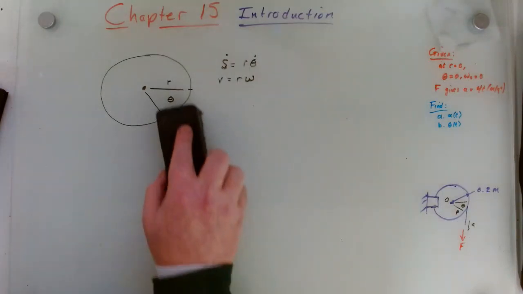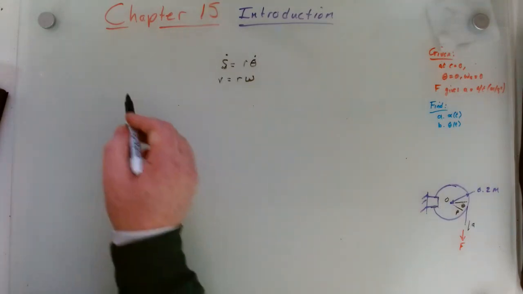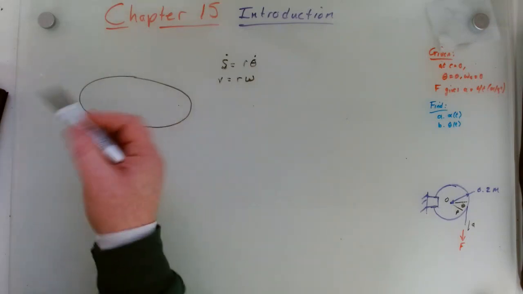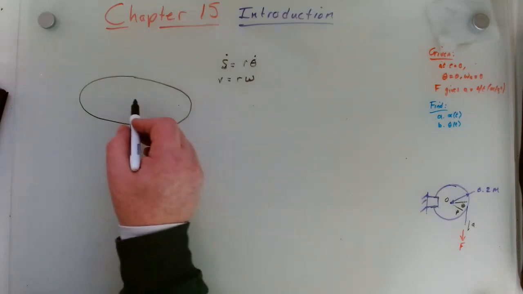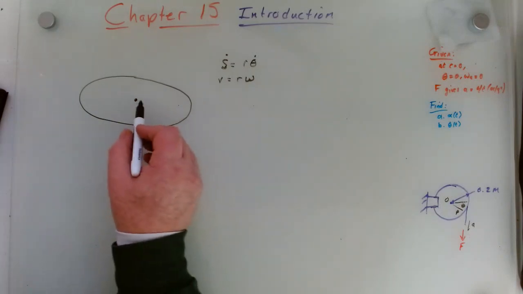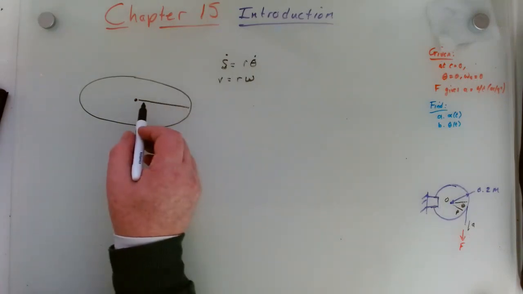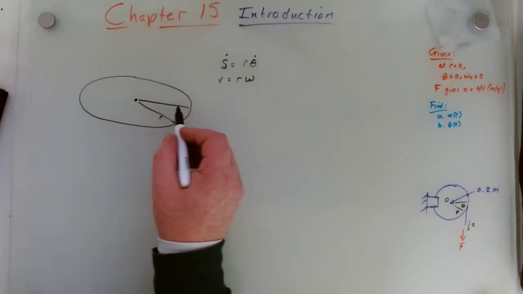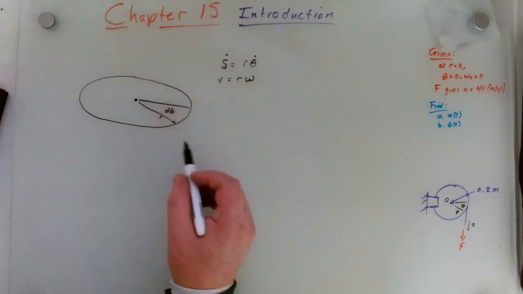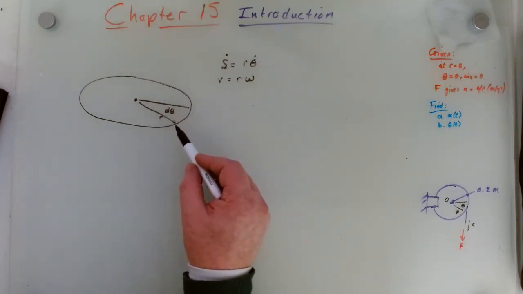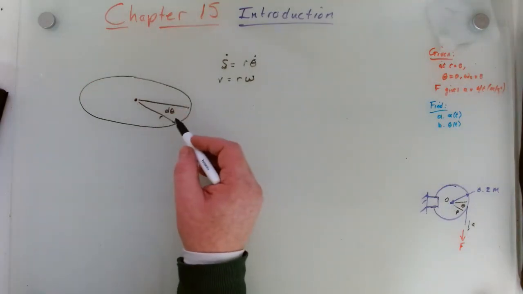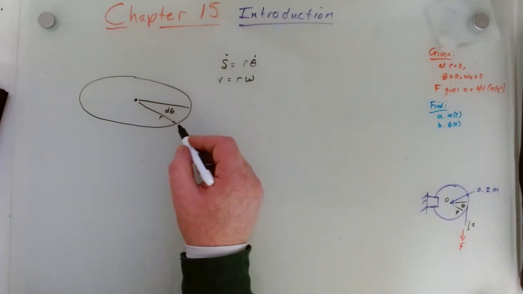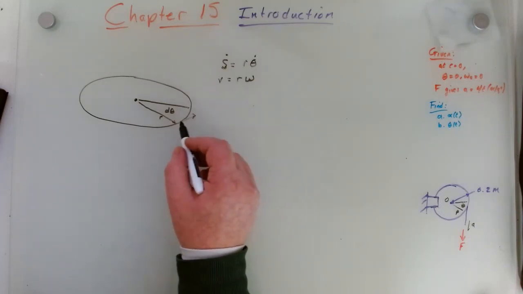So let me redraw it because I'm going to expand it, and let's draw this more as a plane, a spinning disk, if you will. So let's define a center and go here, and we'll call this R right here. Okay, so we'll call this one R. Right here, we'll call this d theta. And what we mean here is that if you go from time A to time B, and it's rotating, then you change the angle by the amount d theta, right? It's just a differential value.